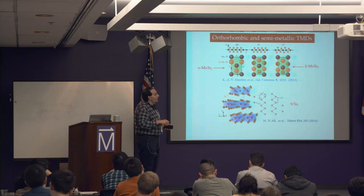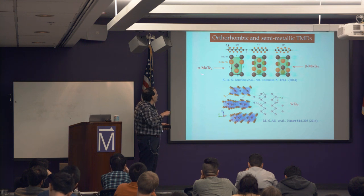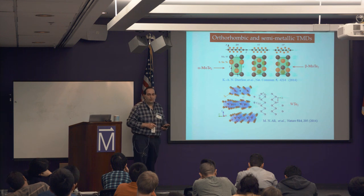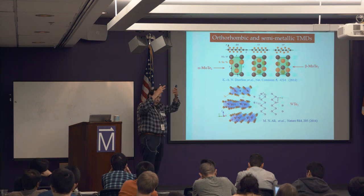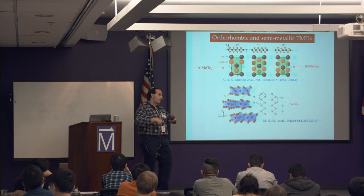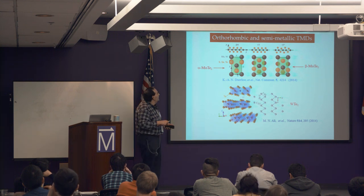So it has a band gap that's comparable to silicon. My interest in this material is that it could perhaps create phase transformations from this to this guy. This guy is the beta molybdenum telluride. It's a high temperature phase. You heat this guy, cross 650, 700 Celsius, and you find this monoclinic phase. And you can quench it very quickly and stabilize this phase at room temperature. My opinion is that it's a metastable phase. I have had long disputes with Stanford about whether it's metastable or not.